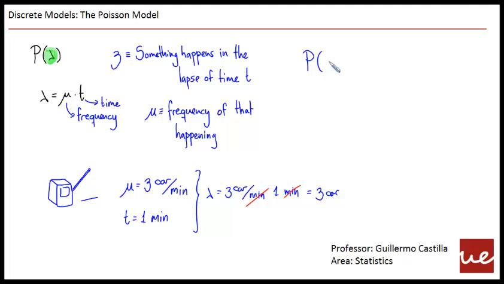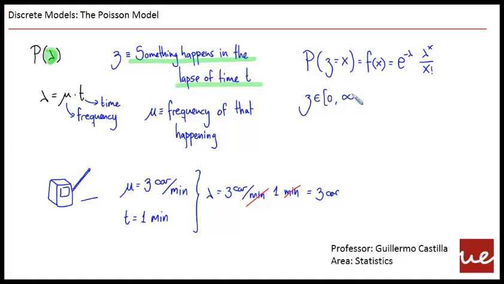So as we know, the Poisson model describes a probability. The probability of chi being x. This is f of x. And this always is described through the following formula: e to the power of minus lambda times lambda to the power of x over x factorial. What does this describe? This describes the probability of something happening in the lapse of time. So this is, for example, in the toll booth problem, what we'd be asking is, what's the probability of 4 cars going in the booth in 1 minute?